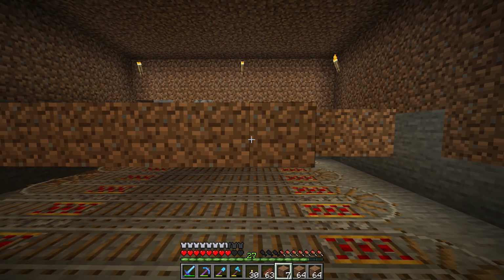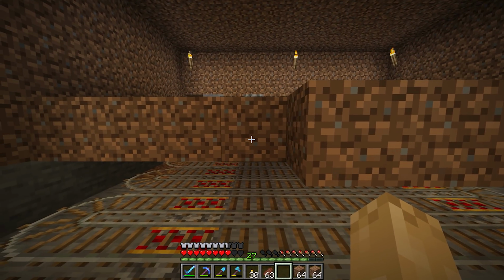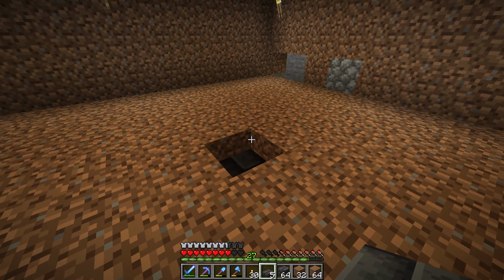Next up, we're just placing some dirt over every single rail because that's where the minecart hopper is going to pick up items from this farm, and also going to be where the melons and pumpkins are actually grown. And then right in this middle block right here, we're going to place a slab, and that's where the water source is going to be.